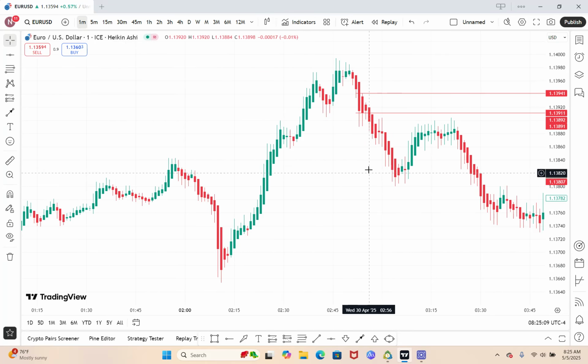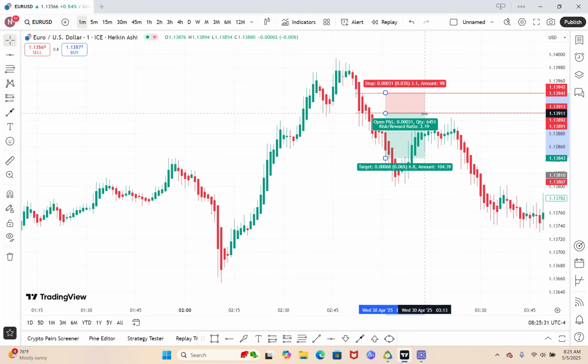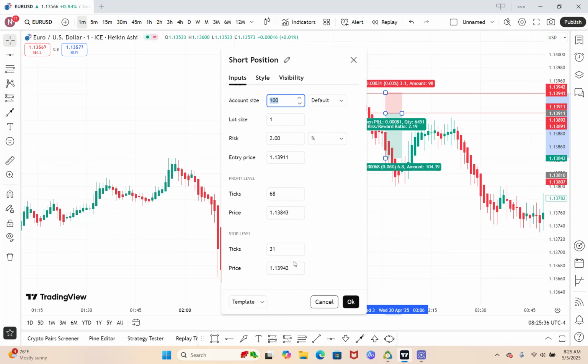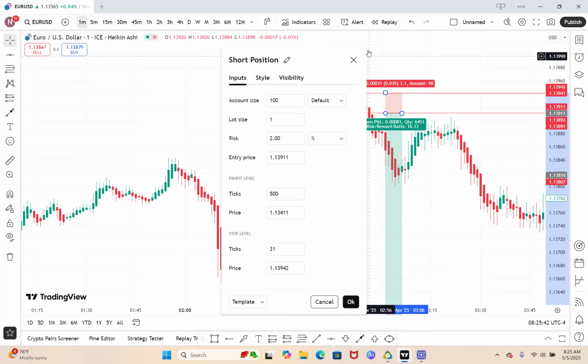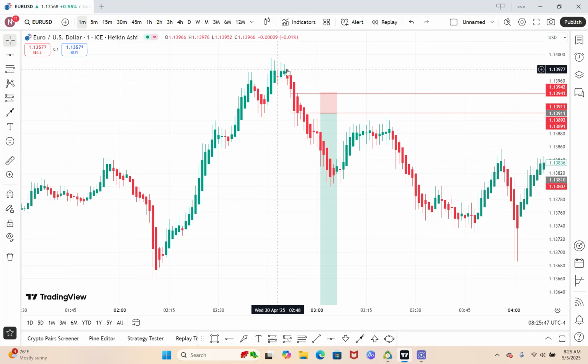If sellers are still in this area, when the market comes back around, you should be able to take the market down again if sellers are still in this area, right? Right here. Risking 31 pip to make 500 pip, right? So want to maximize on these trades, right? And this little area right here as well.